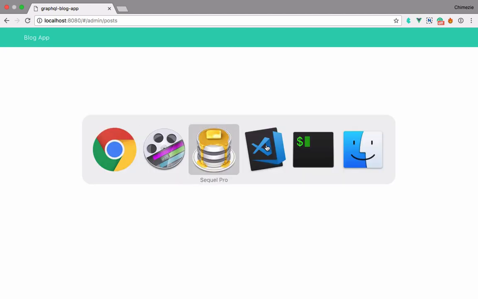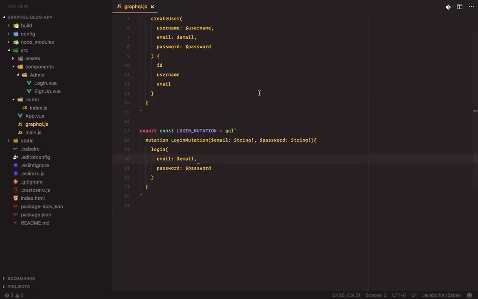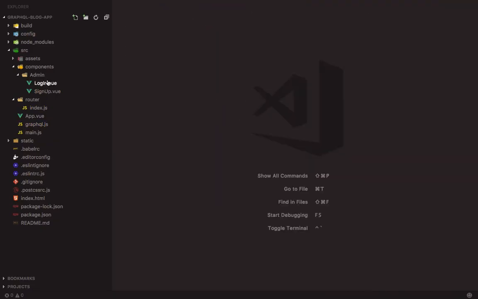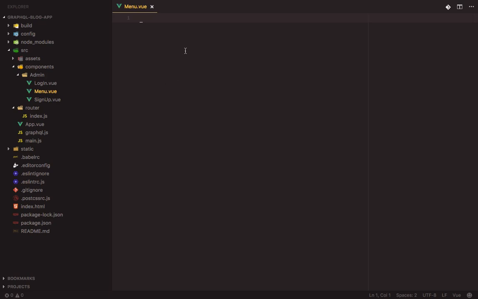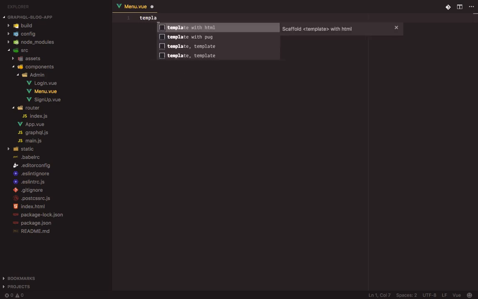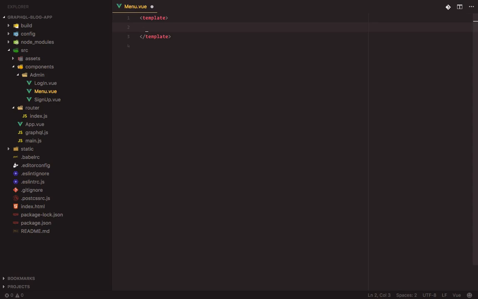But before we start fleshing out the admin part, let's create a menu component which will serve as the sidebar navigation menu. We'll close this one out. Then inside the admin folder, we'll create a new menu.vue file. The menu component will contain just the template section. Again, we'll be making use of Bulma CSS classes.